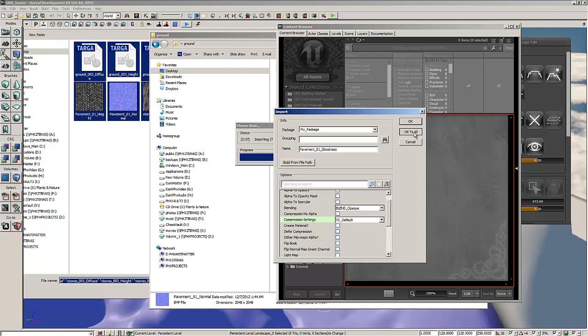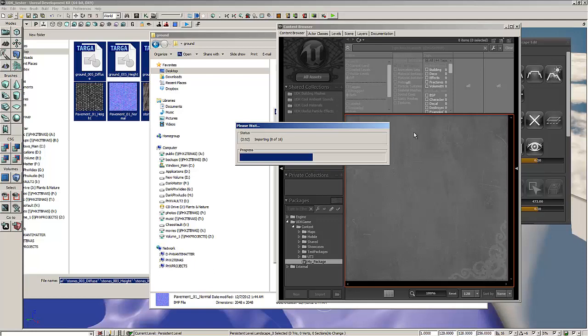Now, something else that you can use inside of UDK, you can also use trees. There is actually the Speed Tree plugin. I will show you how to use the Speed Tree plugin as well. Speed Tree lets you actually paint in trees. You can choose a group of trees and directly paint those onto your landscape inside of UDK, which is a very cool process. And once you get the hang of it, you'll love it. It's not that hard to actually understand. What I'm going to do right now is pause this video, and when I come back, hopefully these textures will have imported, and we can continue on with the rest of the tutorial.